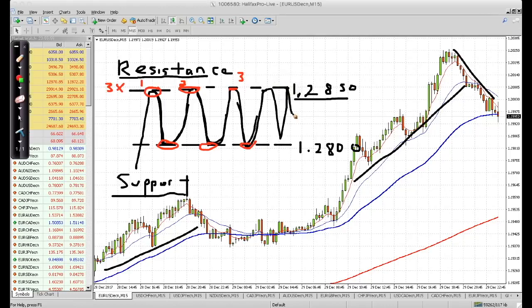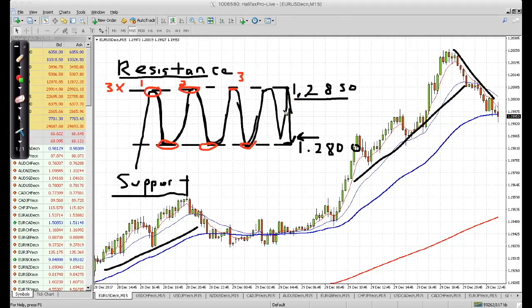So as traders, we want to take high probability entries. In other words, we want to buy when the price hits a support level that is strong, and we want to buy at support because there's a probability it will go up and we can make some quick profits in pips as it goes up. So we want to buy at support levels.